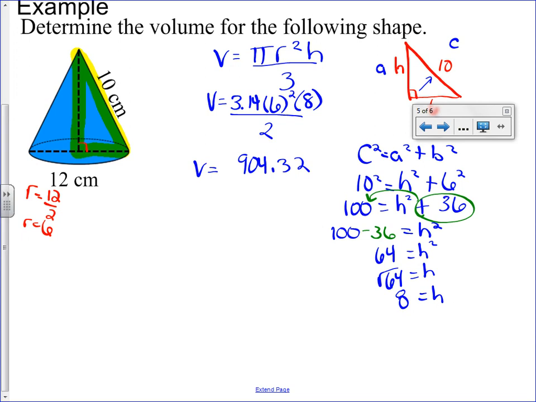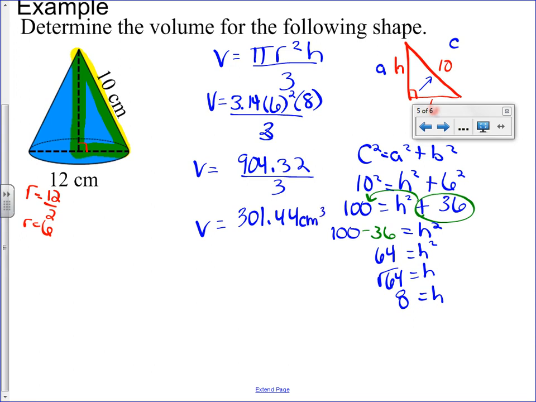Good. Okay. I still need to do what to this, Jonathan? Oh, it is 3. I don't know why I wrote a 2 there. You're correct. 3. So I get the volume equal to what, Tristan? What? Very good.